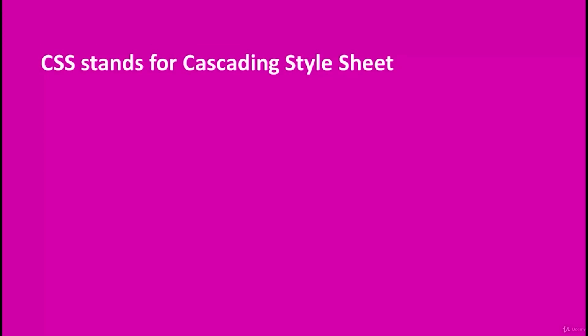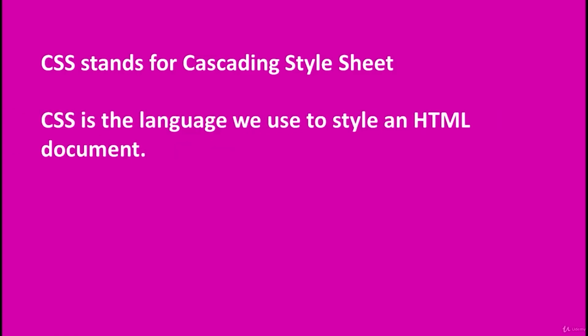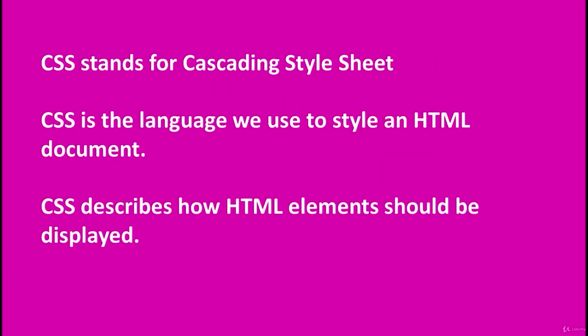CSS stands for Cascading Style Sheet. The name suggests that it is a style sheet. CSS is the language we use to style an HTML document, or we can call it an HTML element. CSS describes how HTML elements should be displayed on the web page. So CSS stands for Cascading Style Sheet, and it is used to style HTML documents or HTML elements.